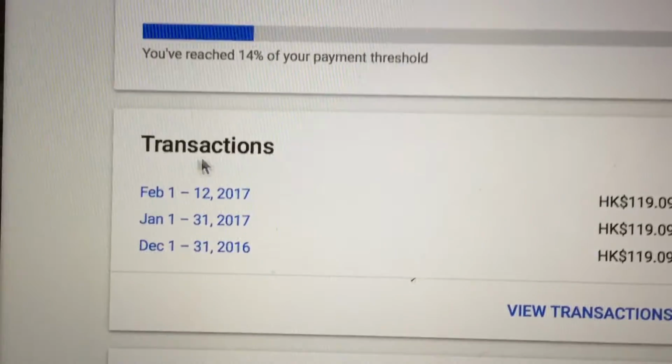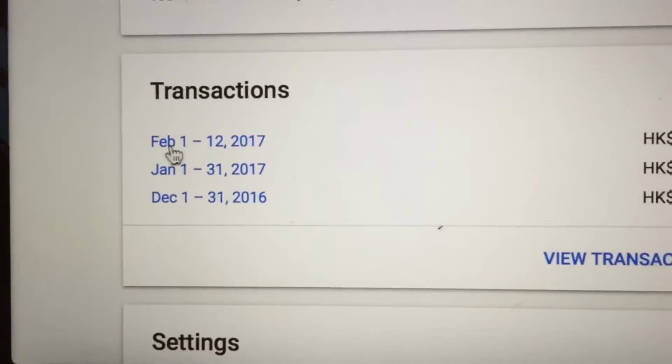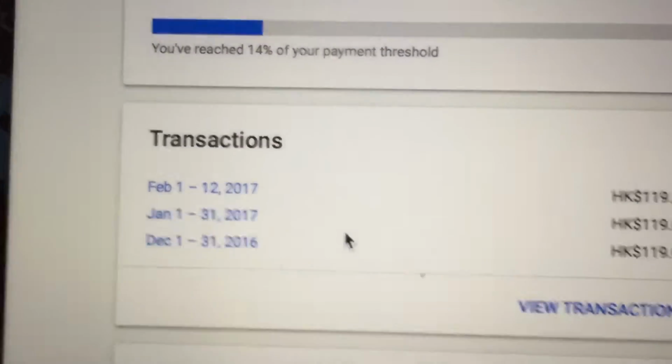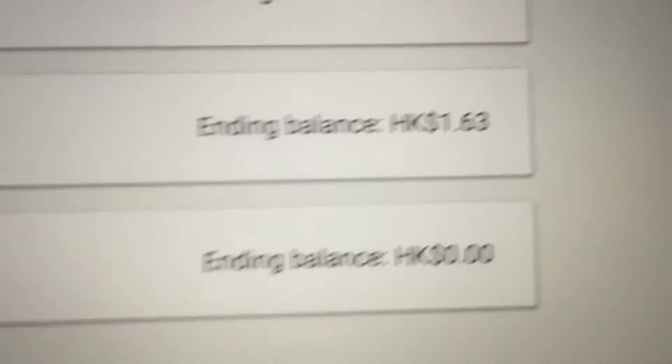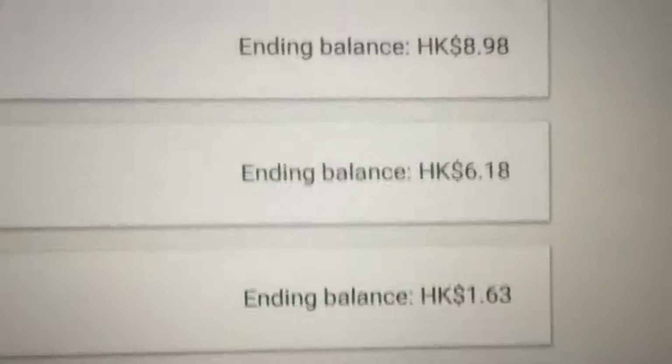Here are my transactions. Every month, this will record your transactions and show them all here. As you can see, it has how much I've earned every single year. See, I started out at 0, and then 1, and then 6, and then 8, etc.